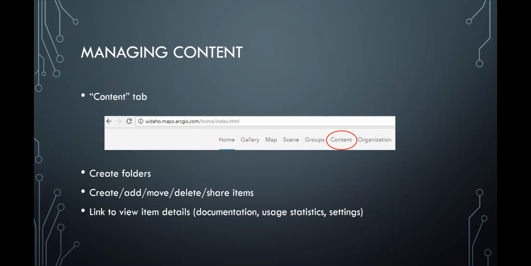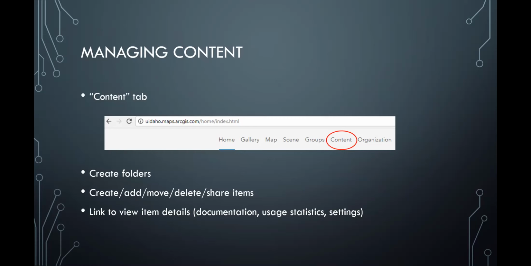Let's talk just a little bit about managing content, and we will do this during the demonstration portion of this session. When you sign into ArcGIS Online, you have the ability to create folders to manage content, and you can create and add and move and delete and share items from this content tab. It's much like Windows Explorer on a Windows desktop, your kind of document management piece.